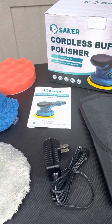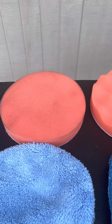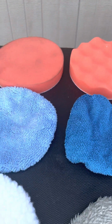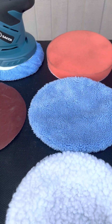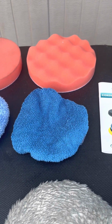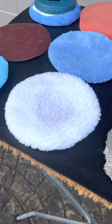What comes in the box, fam? So the Saker cordless buffer polisher comes nicely packaged. It has one flat sponge included, one wave sponge. It includes sandpaper, synthetic wool, has the coral fleece polishing bunny. It includes a non-woven polishing bunny. Also has the Sherpa polishing bunny, y'all.